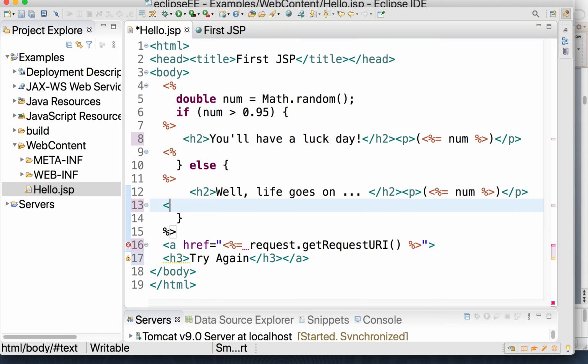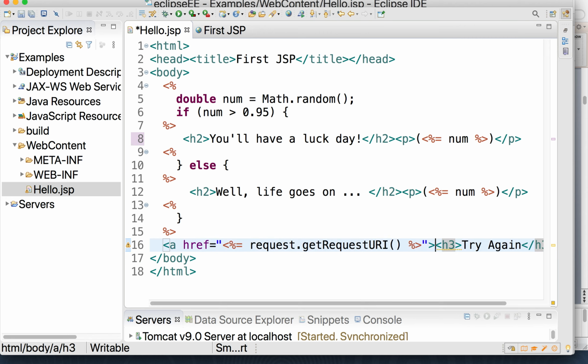So I'm going to put this one back here too, because this closing bracket is Java code. And down here, I think this was actually right there. This is HTML code. And we don't need that right there. Oh, actually we do, because we have it here.